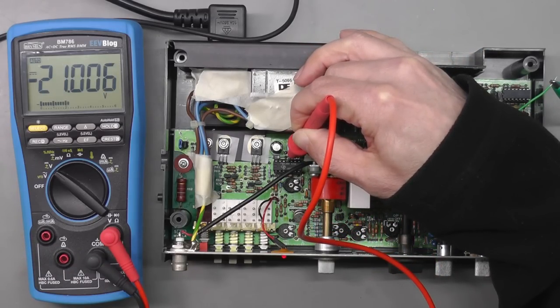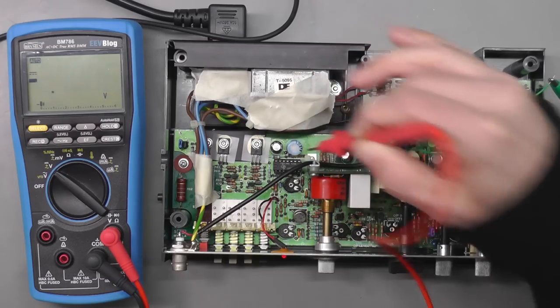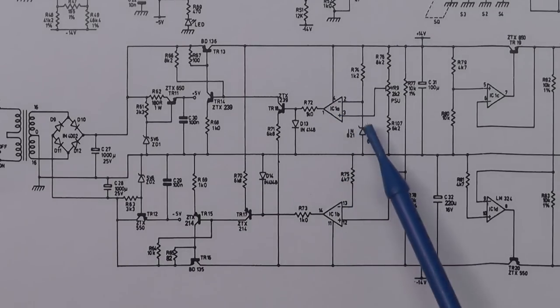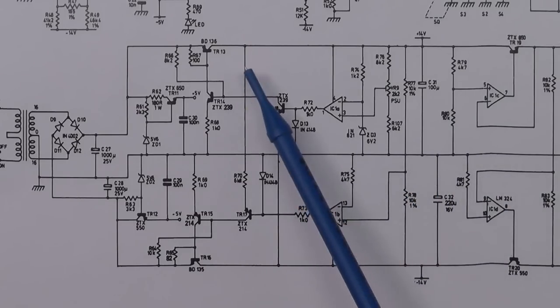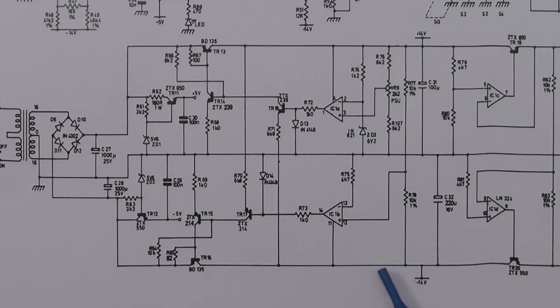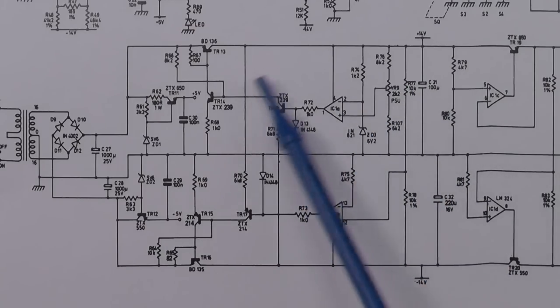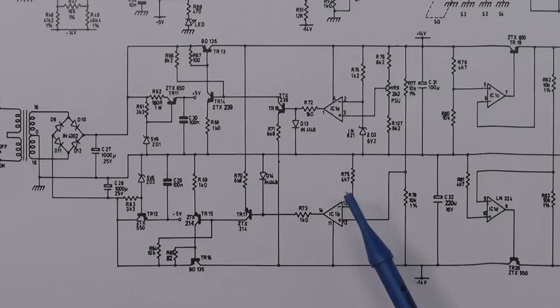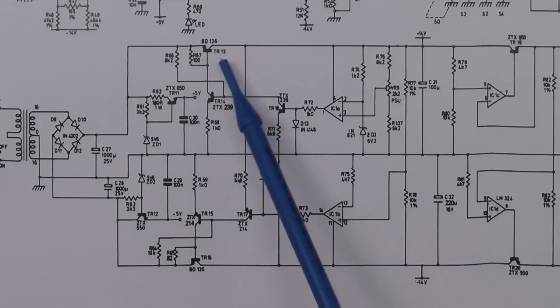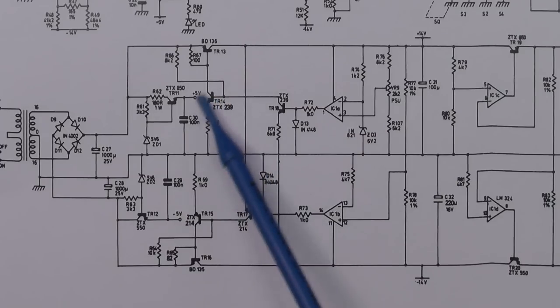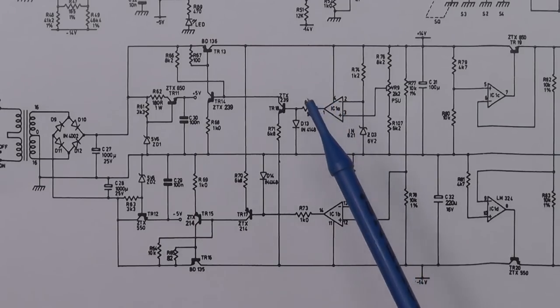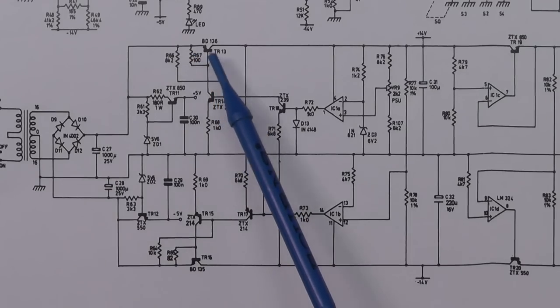Back to the schematic again. Here's the op amps that control the plus or minus 14 and plus or minus 10 volt supply. The plus 14 volt rail is sitting at zero at the moment. I'm going to ignore the negative rail for now—it's controlled from the plus 14 volt rail, so we'll get this one working first, or perhaps the negative rail will come into place all by itself. Here is the plus 14 volt rail, driven from this transistor, a BD-136. The base is controlled by this transistor and directly from that op amp.